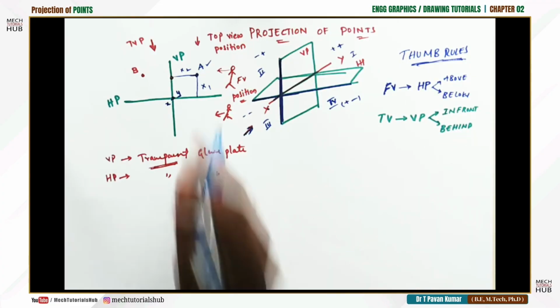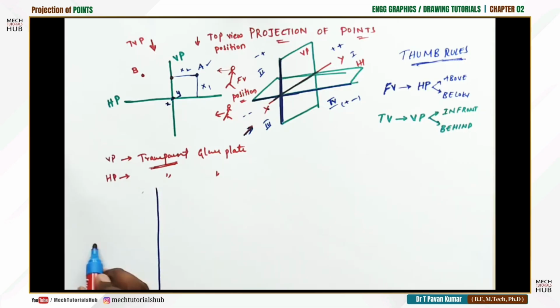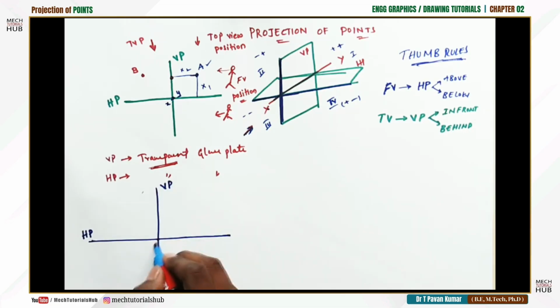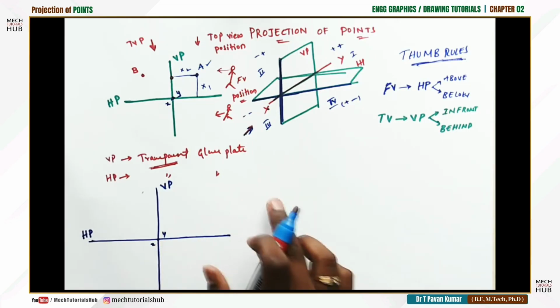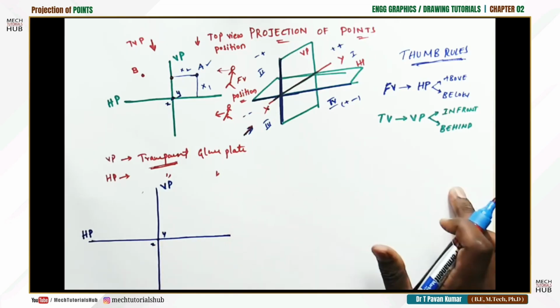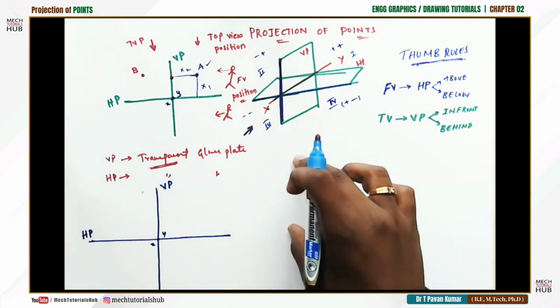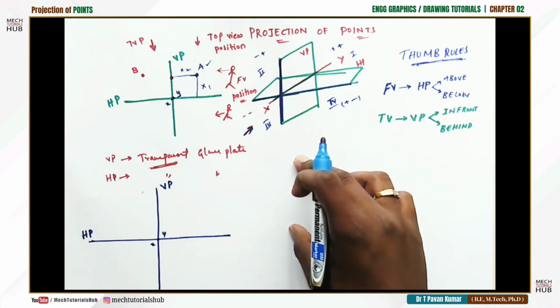Okay. Now again I'll try to draw the same sketch here. Vertical plane, horizontal plane, vertical plane. This point is your x, y. So with respect to this point, on your drawing sheet you need to draw an xy line, followed by which you need to place the front view and top view of an object.